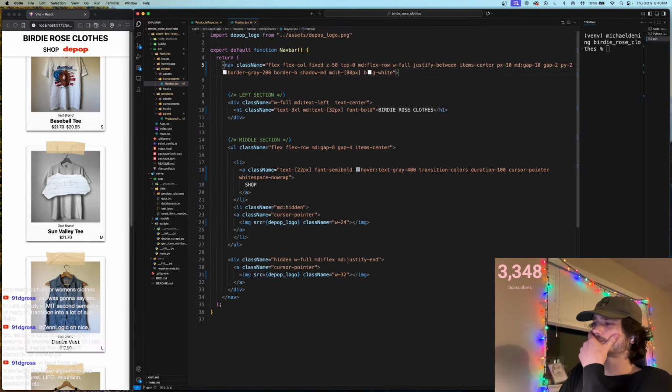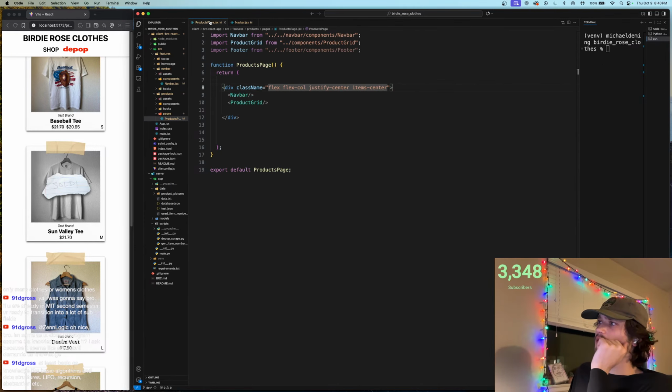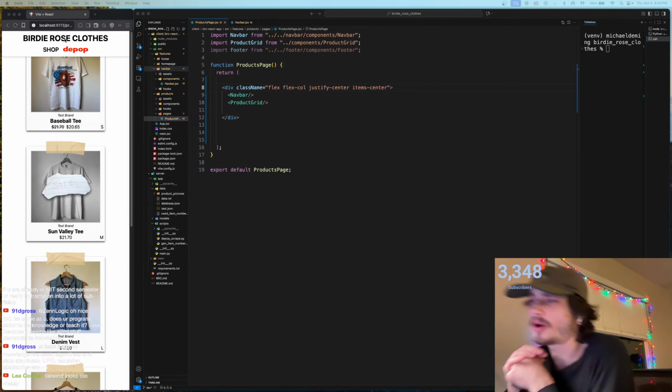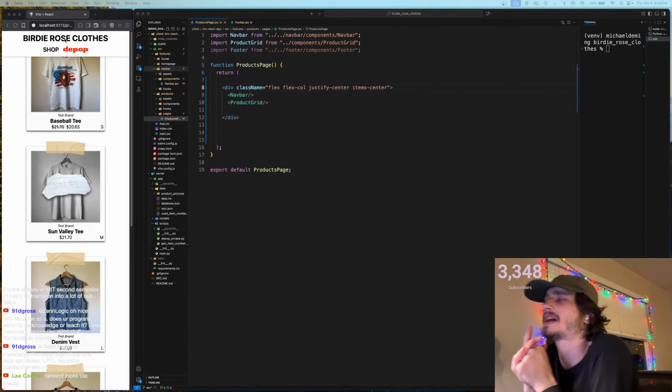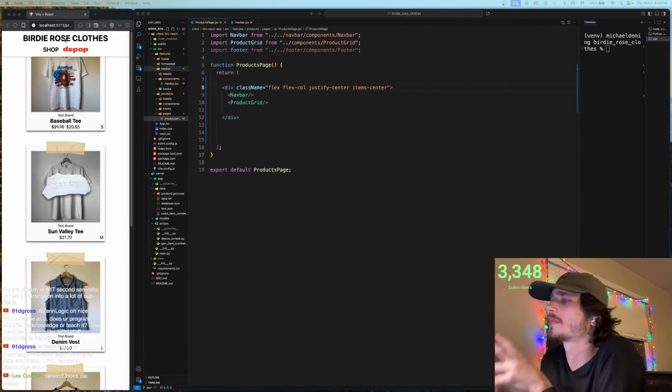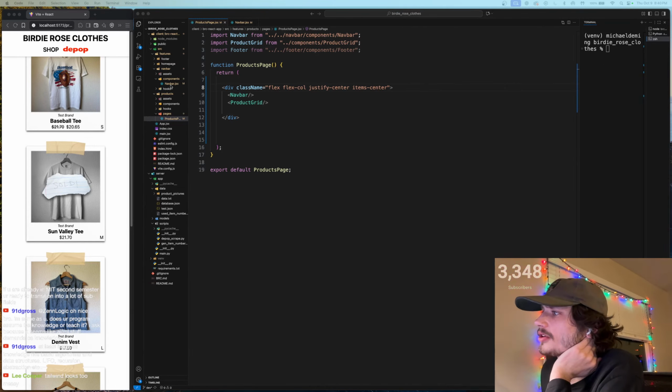Huh. Anyone know why this is happening? Why is this nav bar overlaying on the top of my product grid? Maybe it has something to do with the product grid.